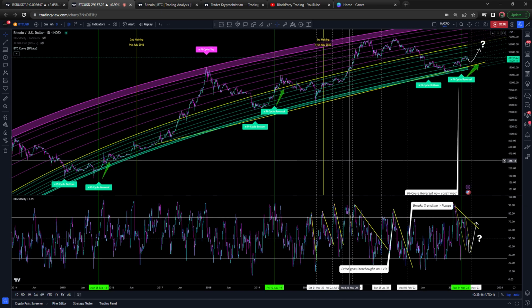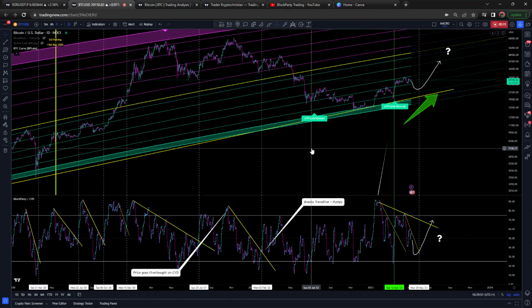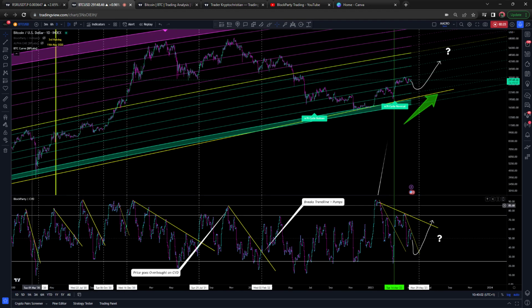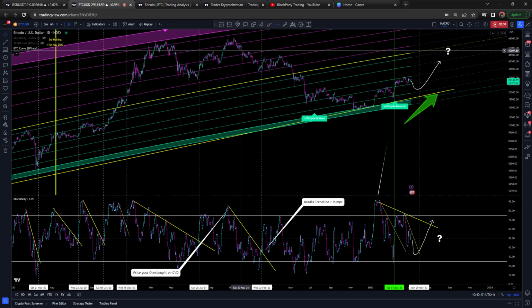And then last but not least, we have one of my favorites. Now on the daily, we're using our CVD, the cumulative volume delta. The way that we operate with this one is once the price goes overbought or oversold, but we're just looking at the bullish connotations now. Once it goes overbought, we start to draw a trend line from there, and once we break out, we see significant gains almost every single time. It's not the most frequent one.